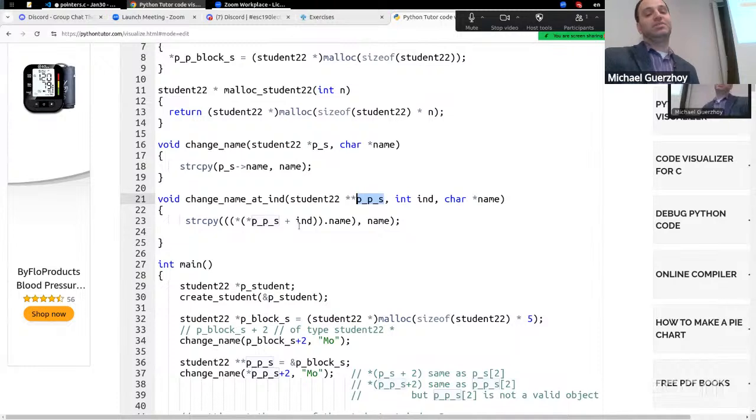When it says a pointer to a block of students, that would be student star star. Yes, because it would be pointing to a pointer. So what I meant is p_s.